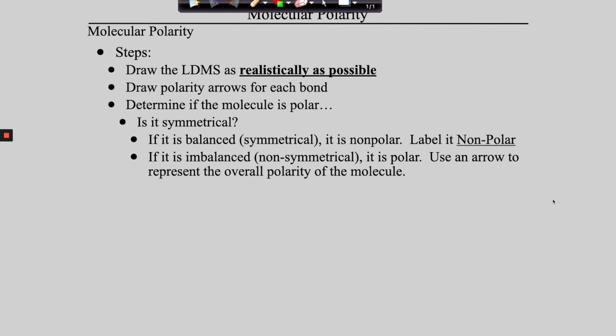So guys, I know this doesn't make a ton of sense to you right now, but after I show you 3 or 4 examples, I think you're going to be good on this. You ready to go? Okay, so let's do this. These I would encourage you to scratch down. So the first thing that we're going to do is CCl4. And by the way, draw these big, about 2 inches across. Draw them big.